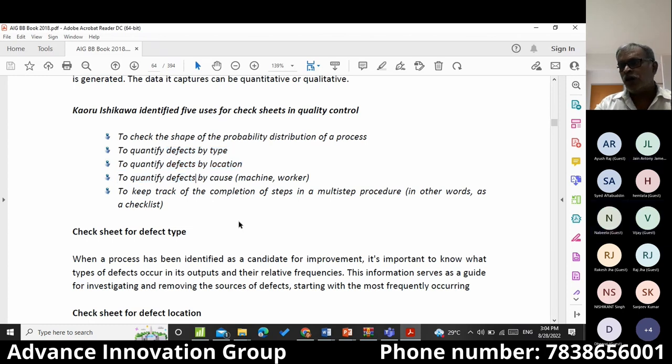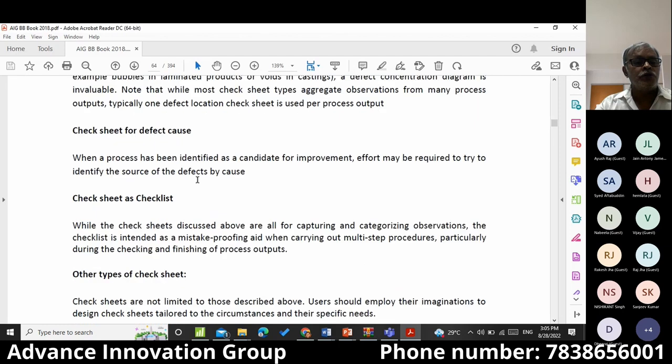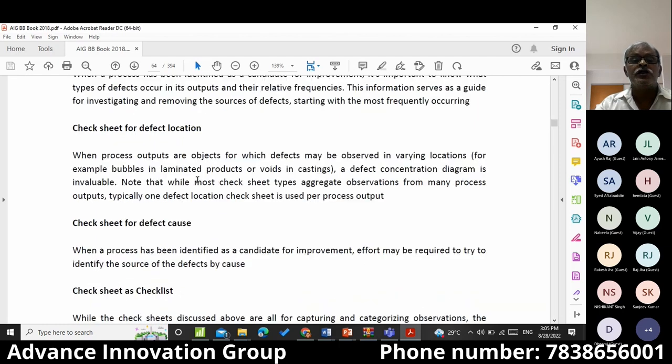If you are doing internal audits, external audits, or dispatch checks, you essentially already have a pre-populated list of things that are supposed to be done. You are checking whether that has happened or not happened. The outcome could be defects by type or by location or anything of that sort. Check sheets are available in all forms and fashions in the industry today.